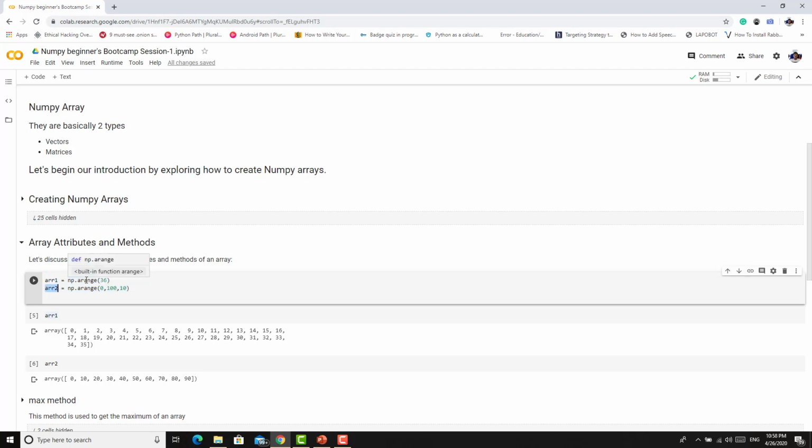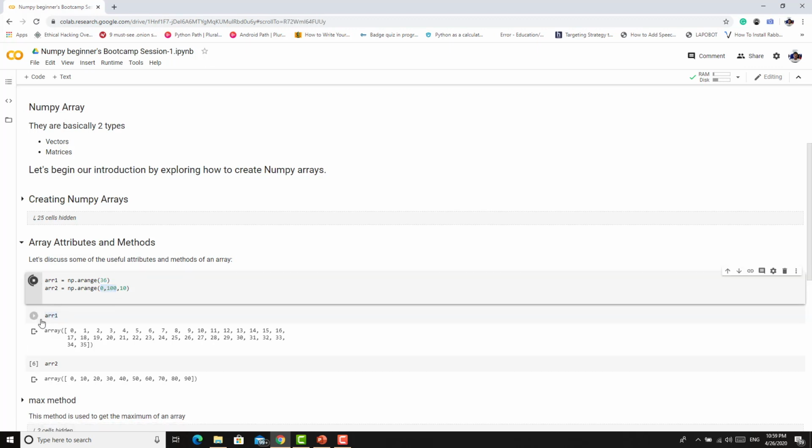As we have already discussed the arange function, it will act like the range function in normal Python. So it will give us a vector of 1 cross 36.